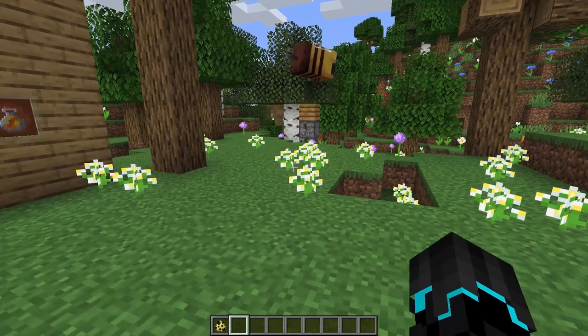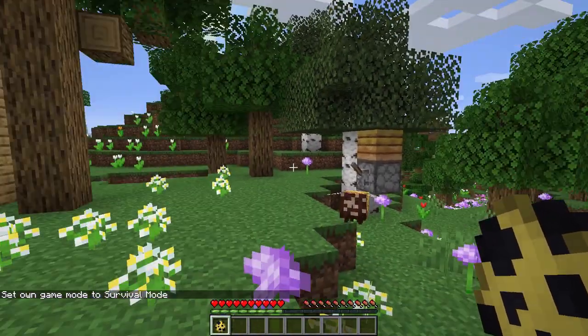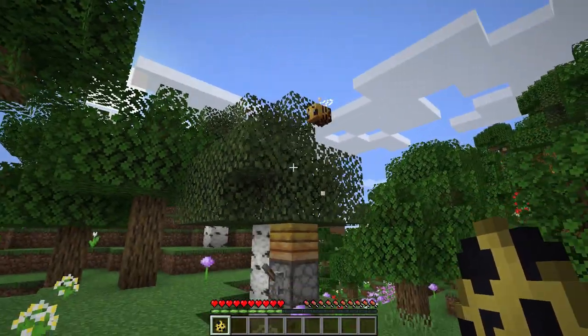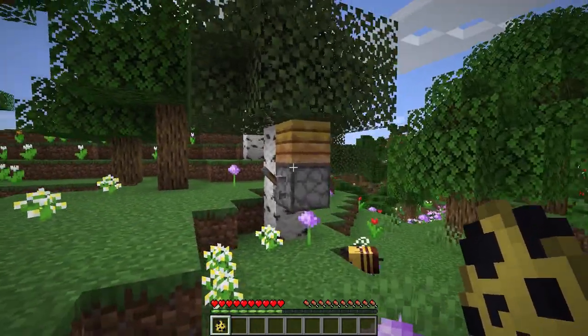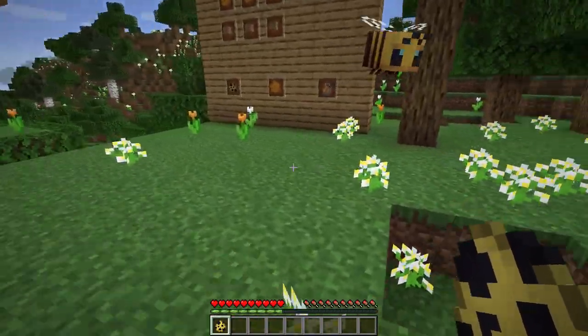But let me just get into survival mode here. Also, it should be said that collecting honeycombs or a honey bottle, the 2 new items added as well, from a nest or hive, will cause the bees from that nest or hive to leave and swarm you. I'm not sure that the bees around you will attack as well. Again, we will have to test that in a little bit.